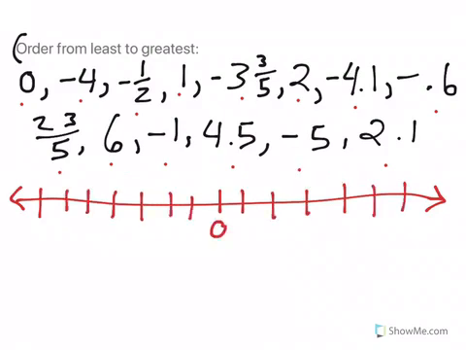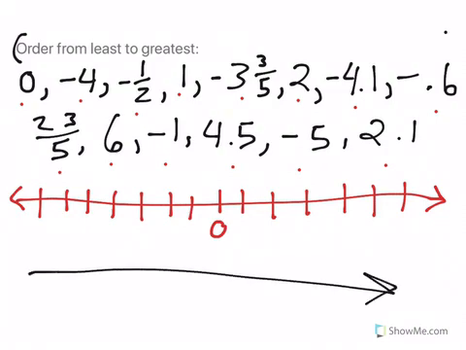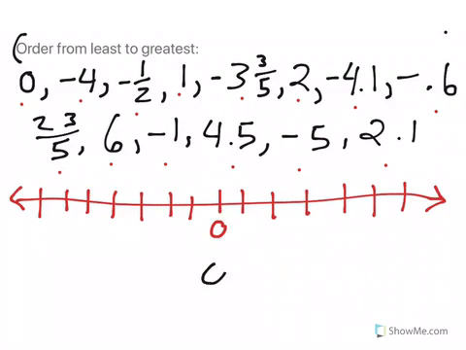Now that I've created that, I'm not going to necessarily fill it in at this point. It just wants us to put them in order from least to greatest. And I know that on a number line, as we go to the right, the numbers go from least to greatest. So I'm going to put these in two sections, and I'm going to use the number line when I need to. We see 0 is on the list, so I'm going to list 0 right here, and that means I'm currently done with 0. I'm going to continue to look at my numbers in terms of negative numbers and positive numbers, and put them in order the best I can.